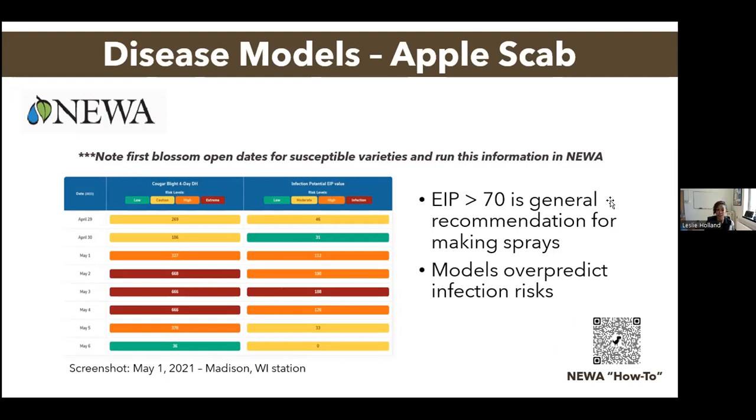They also don't predict control failures or future diseases. So this is something to keep in mind, right? It's important to be out in your orchard knowing your particular situation. Weather conditions can change quickly, which means the predictions will also change quickly. The 1 and 2 day forecasts, especially for fire blight in particular, tend to be the most reliable.